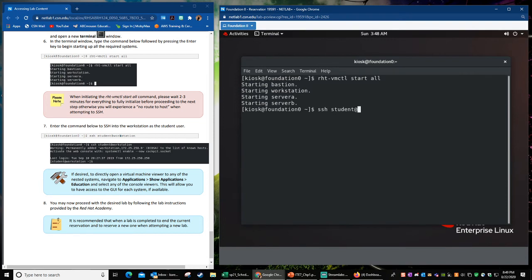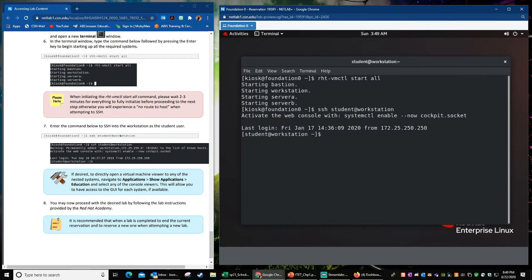So we're going to log in with the student user at Workstation. Sometimes when you type, there'll be extra characters coming in. Sometimes that happens on the Netlab server here. So it's kind of a normal little glitch. Hopefully it won't be too bad. But this will basically allow you to connect to Workstation. This is pretty much what you're going to do every single time you log in.